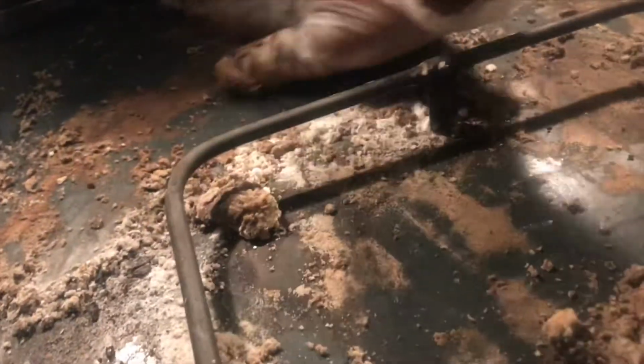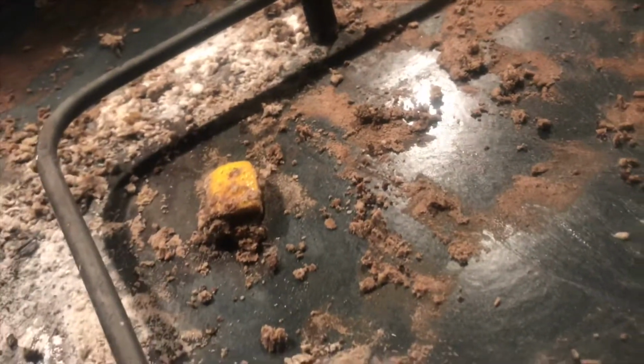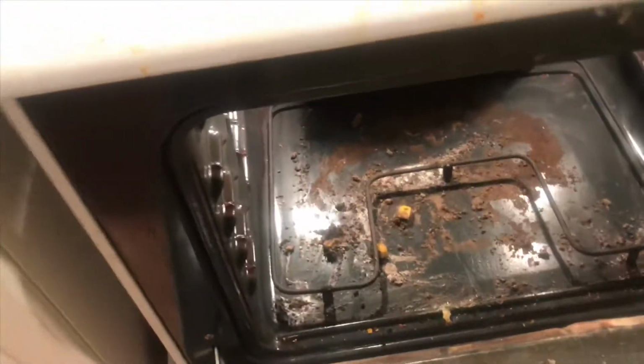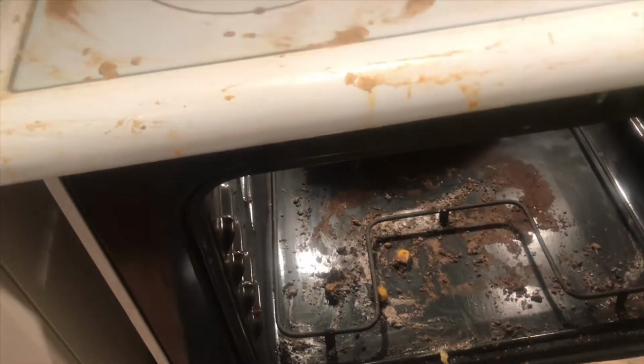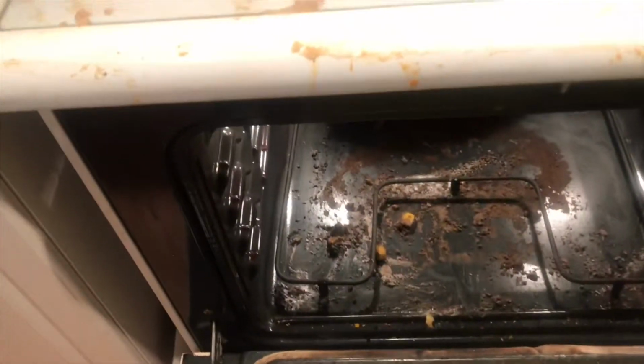You can see, hope it's clear on the video, the thing is actually coming out by itself. And you can see the color of the baking soda that is actually black right now. So we're gonna put a little water, just like I did for the stove top.